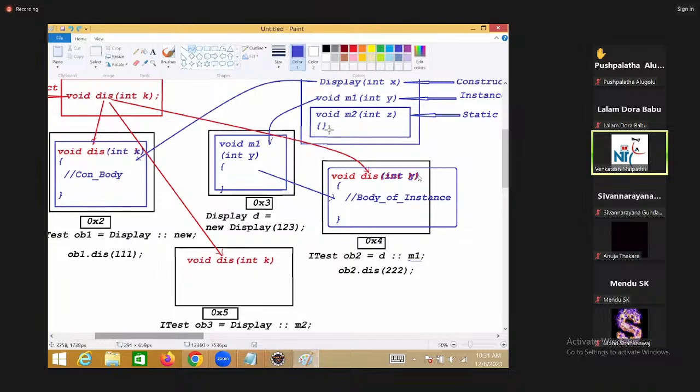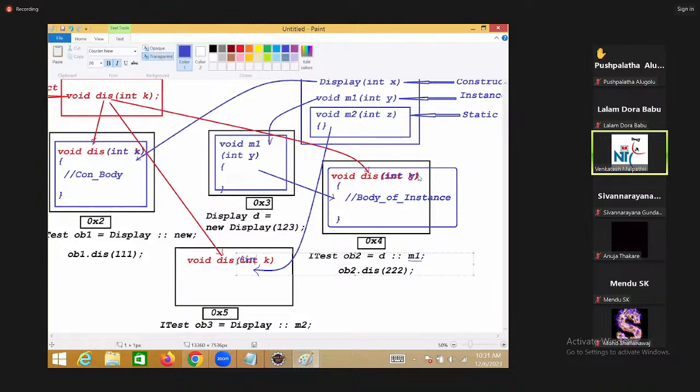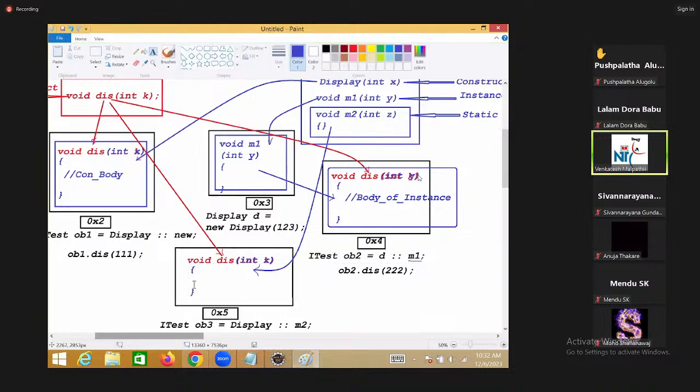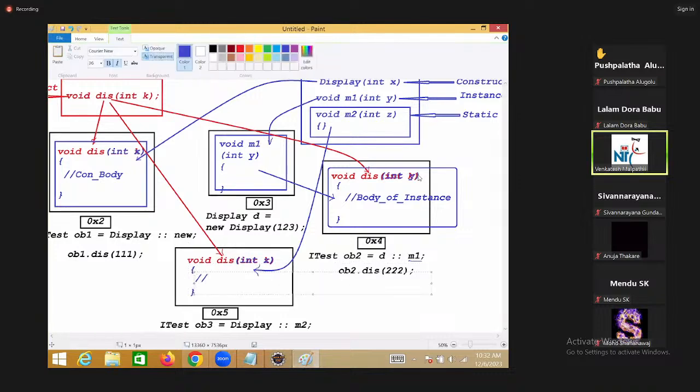The body is coming from here. Body of static method.